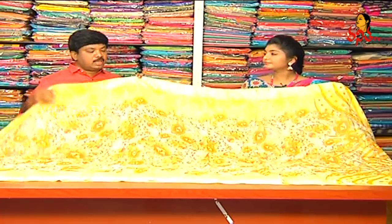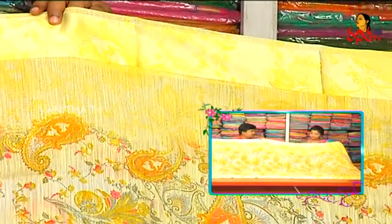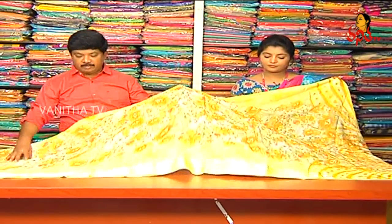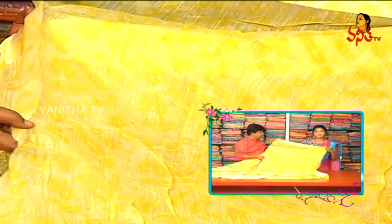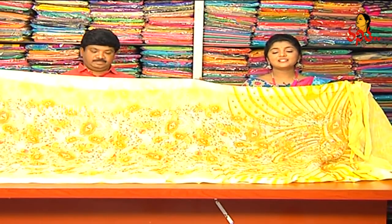Next one: this is a printed linen jute, a lightweight linen fabric for daily wear purpose. We have a light yellow color with a mango design. It is a full sari with daily wear purpose and a satin finish. The yellow color combination with mango boots and creeper wear in the middle part is highlighted. With the blouse, you can use the white color combination — two shades of blouse — and it also belongs to a satin base. The cost is 780 rupees, very reasonable.